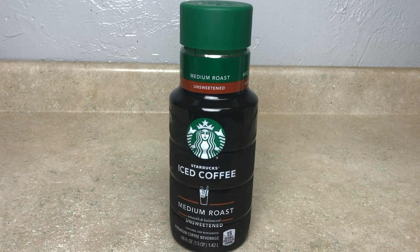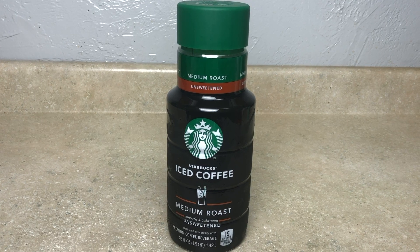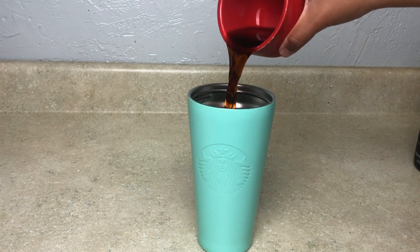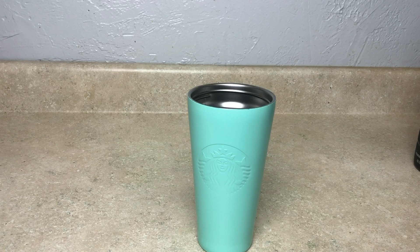I rotate based on what's on sale — this just happened to be on sale at my local Jewel. Another brand I really like that you can get at your grocery store or even cheaper at Aldi is the Stok brand. Target has some great options as well. For my coffee, I'm going to put in about one cup, around eight fluid ounces. Costco also has the Chameleon cold brew brand if you want that option.